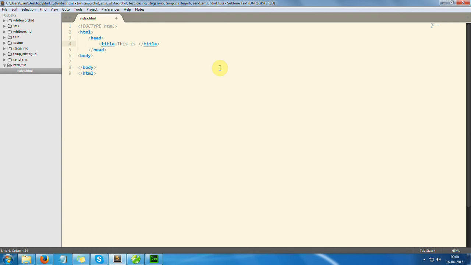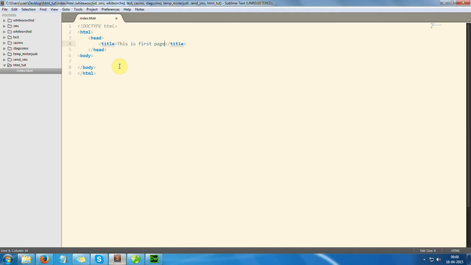This is first page. Refresh it. This is first page. So within head section you can provide the title, and within body section we are actually going to write our HTML codes.